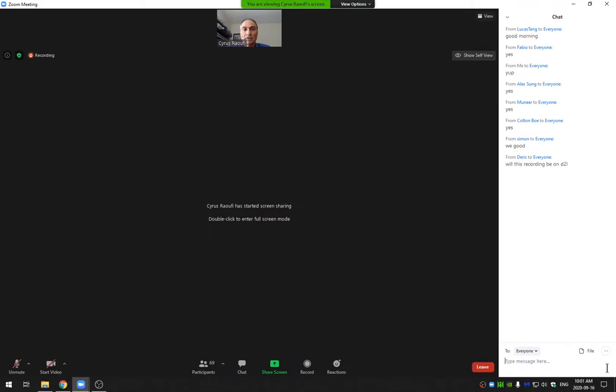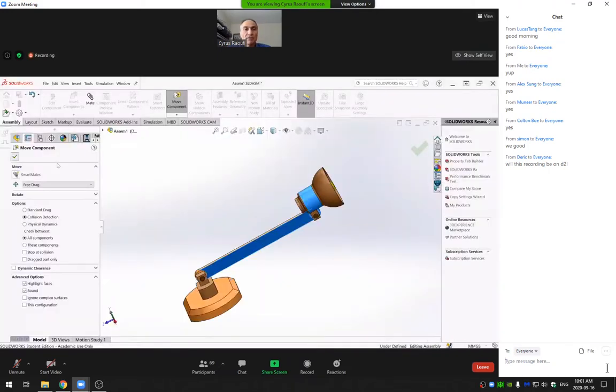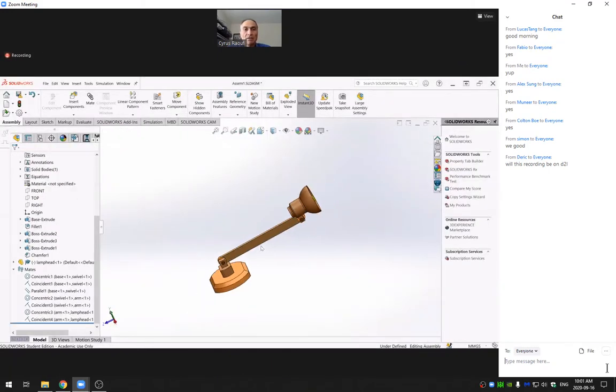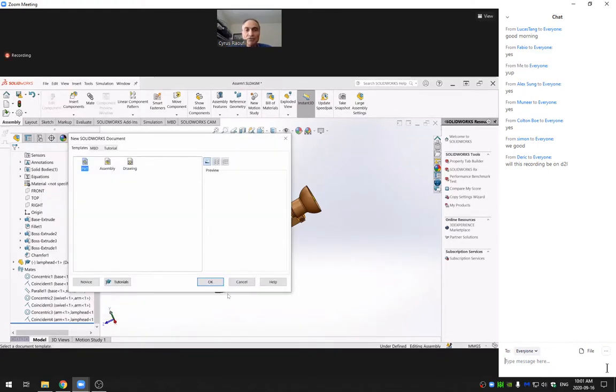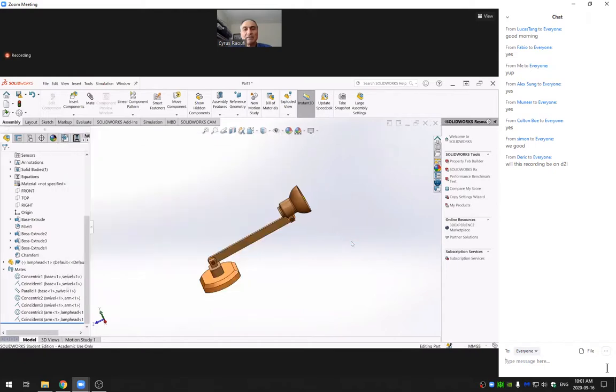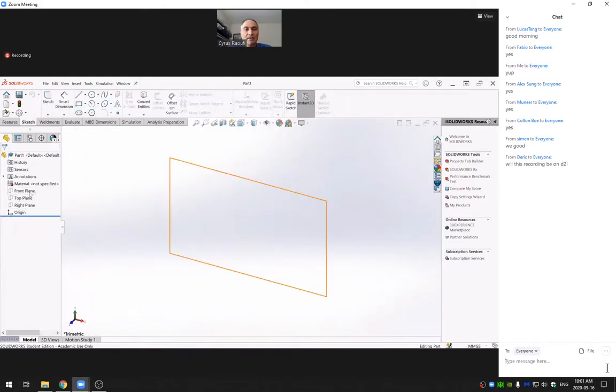SolidWorks. All right. Let me just show you one point here. Let's go to new part. Okay, I'm back to this assembly. I'm going to show you something else. Okay, let's create a part together.